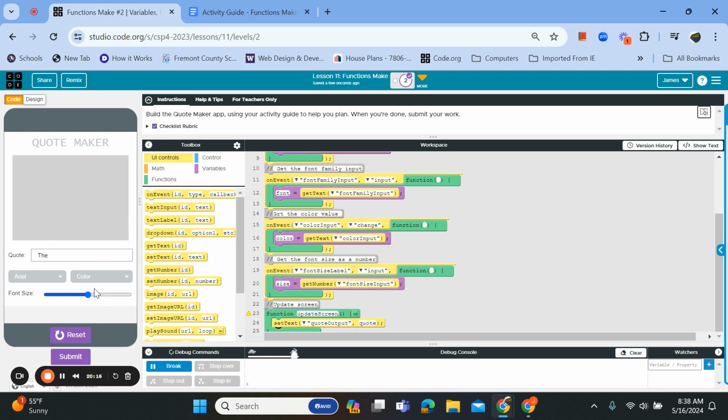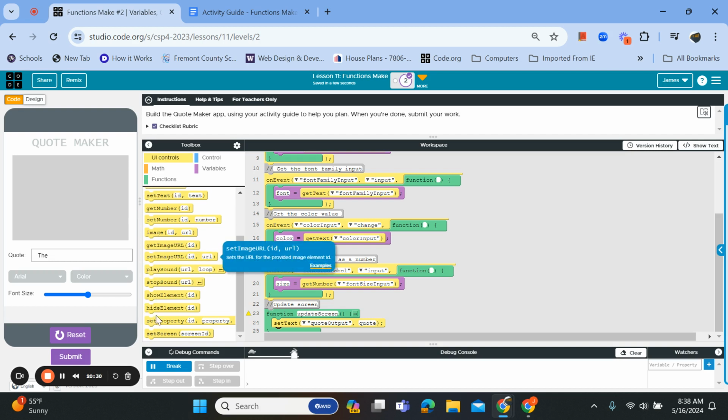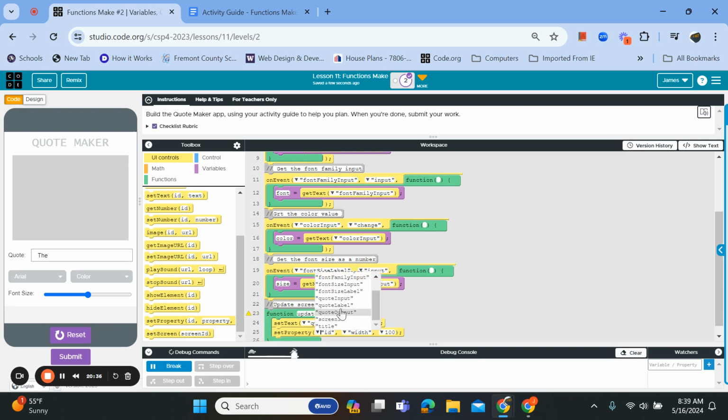That's good. Now, let's go and get our color, shall we? So now I want to go to a set property. Set property. This is going inside here. ID, I said color.